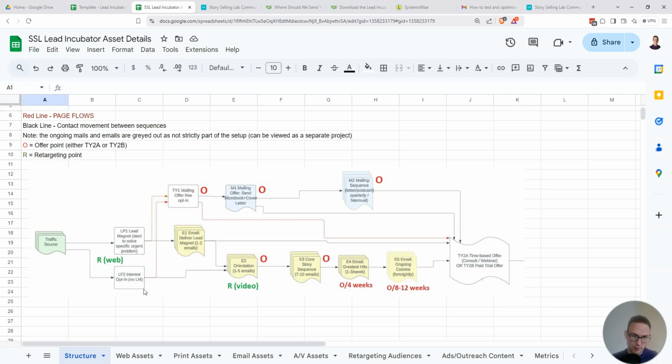I'm going to do a mini course on retargeting. So there's a couple of retargeting points: people who have been on your website and not opted in, people who've potentially watched a video associated with your orientation sequence. So again, I'll have a mini course on how you might implement those on LinkedIn, Meta, Google. So there's various ideas and developments for creating mini courses around different aspects of this to show you how to do things, to keep you unstuck.